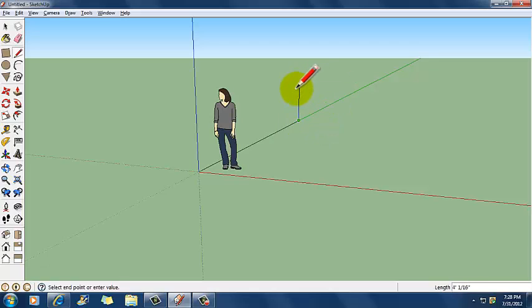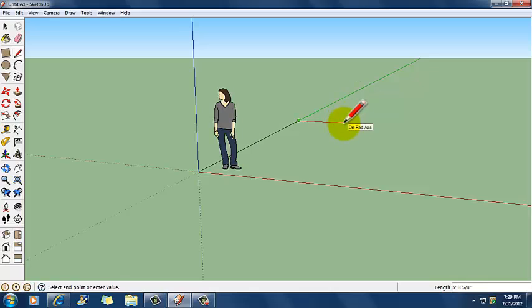I can start my next line, I don't have to click yet, I can just start my next line going in whatever direction I want. Notice that as I start that line, it pops to different colors. If I'm going straight up, it turns blue and it tells me it's on the blue axis. If I'm going directly to the east or the right, it tells me I'm on my red axis. I can go over to the other side and be on the red axis. I can go straight down and be on the blue axis. I can continue on the green axis if I want to. So it's really easy to make right angles in SketchUp, and that's really important when you get into complex shapes. You want to be able to tell exactly what angle you're on.